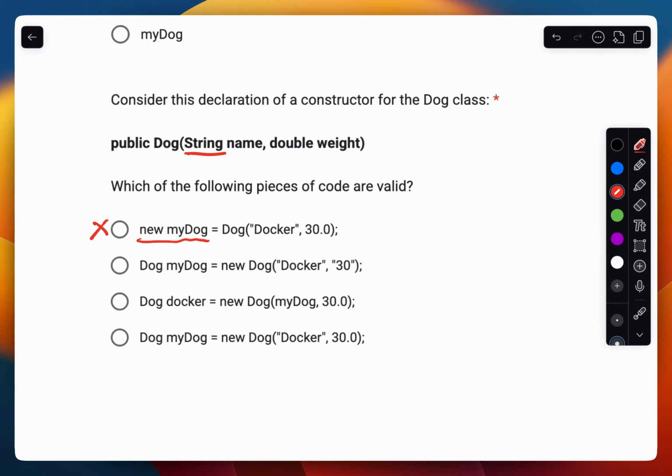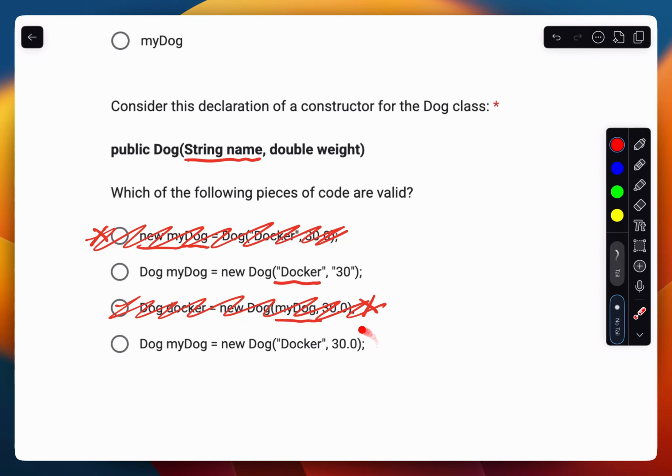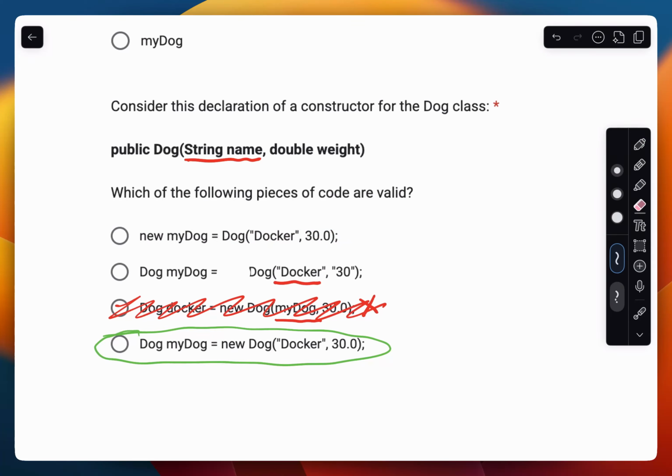Okay, so we're looking for something where there's a string. Let's do this string first. Okay, so there's a string here. So we're going to keep this one in. There is not a string here. This isn't even valid Java code, so we can X this one out. Let's just scribble this fully out. See what I'm saying when you're always scribbling stuff out? Now we're down to two options. Everything's a little bit easier. So what we've got to look at here is the 30 in the quotes. That's a string. 30.0 is a double. So that means that, in fact, this is the correct answer. I can get rid of all this red. It's kind of bothering me. Okay, there we go.